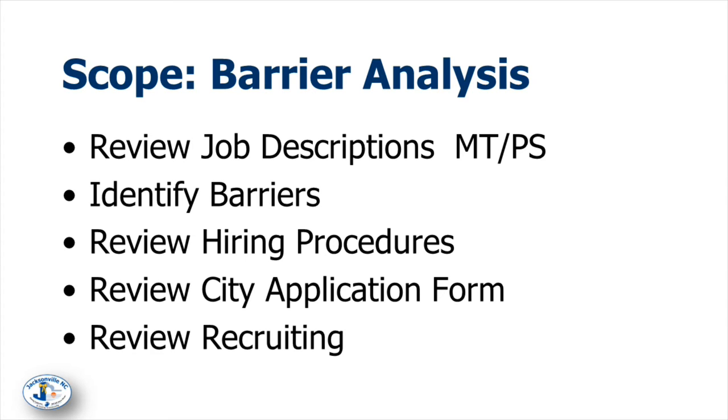We actually have a memorandum of understanding, MOU, like we have with the county, with these folks that Richard and I have signed, where their job is to determine the best practices for the city of Jacksonville for workforce diversity. They're to explore best recruitment and website practices from comparable jurisdictions nationwide to help us do a better job in that area, to analyze the gender and racial demographics of the city, and to identify any kind of elements that would be a barrier to having a more diverse workforce.